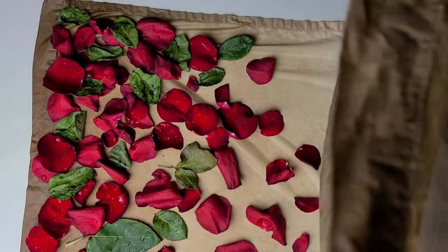One is that it conducts heat, but the other is that it allowed for the material to sink below the water surface, which can be tricky. And the reason why I put the second piece on was to try to limit the printing that would happen from one side of the cotton piece to the other side. Now you can get a great mirror image that way. There's not a lot of control, at least in what I did today, but it can limit that.